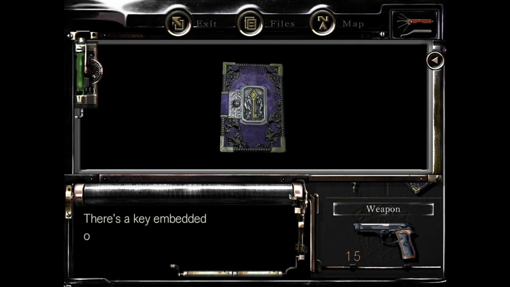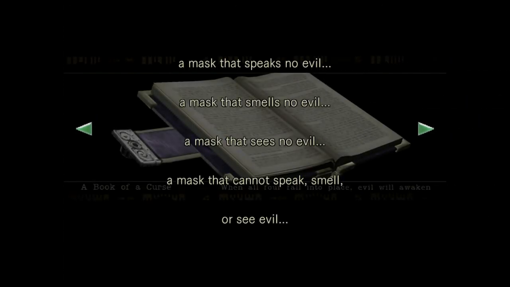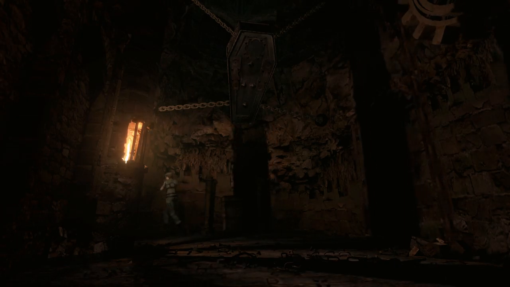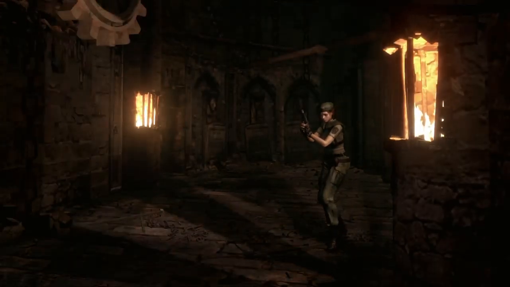What? That was a lucky... Oh, right. Ooh. Can we read it? Four masks. Oh, that's the eyes and... When all four, evil will awaken. So I need to find what? Eyes, noses, mouths and ears. How do I look up there? I'll do something up there.